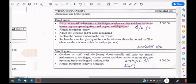Get an expert in and have a chat with them, and if you have experienced problems with your windows, it's also important to instruct your property manager, or if you look at it yourself, check that the hinges are working properly, because these are old windows, and if the hinges don't work properly, that might mean that your window cracks at some stage and becomes a little bit more expensive. Same, of course, is true for the common property. So this is, of course, something that Graham and the common property manager are looking after.